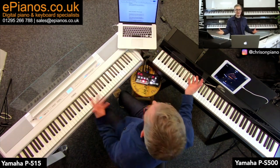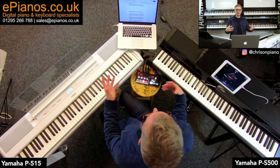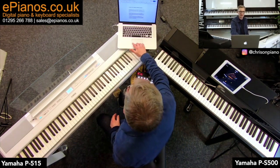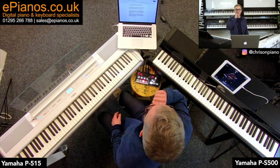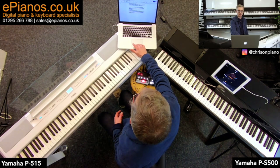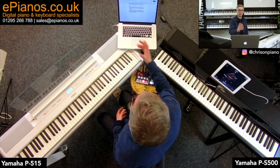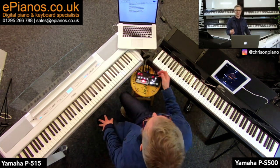But as I'm comparing the two, I want to be as honest and as frank as I can be, because we're getting these questions every week about these two pianos. So in summary, they're made for different purposes, as you've been able to see. What becomes obvious is there's a lot of crossover in what they have for sure, but they're just designed for different things. That's just how it is.